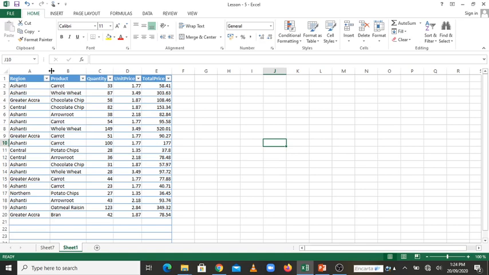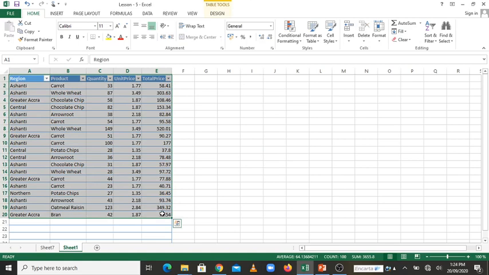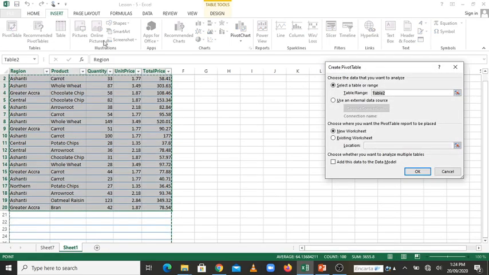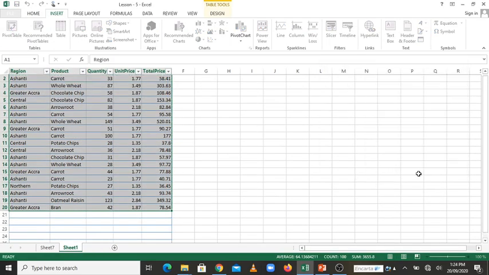It's a tool that helps us to come up with summaries and helps us to quickly analyze our data so that we can spot some trends in our data. So in this data, if you want to develop a pivot table, what you need to do is highlight your data this way. Then you come to insert, and under the ribbon tab you choose pivot table. So you click on OK.